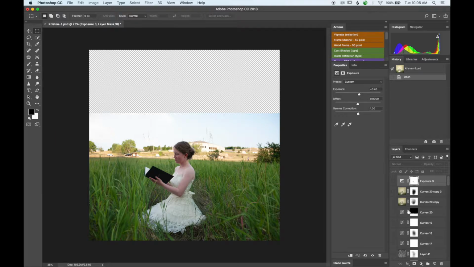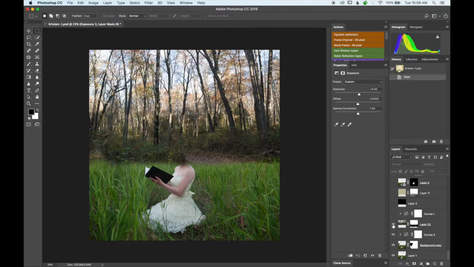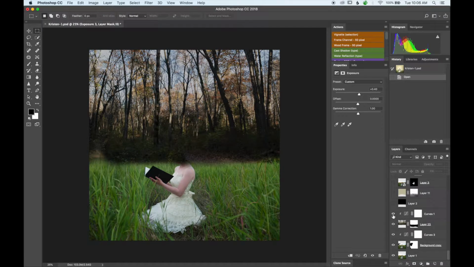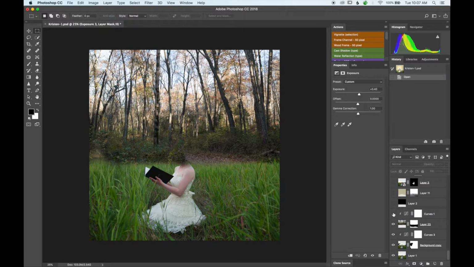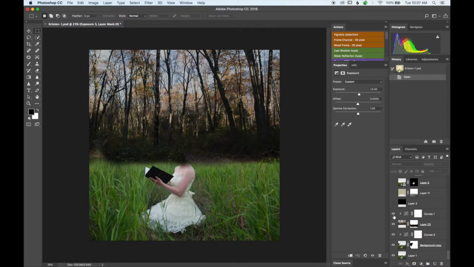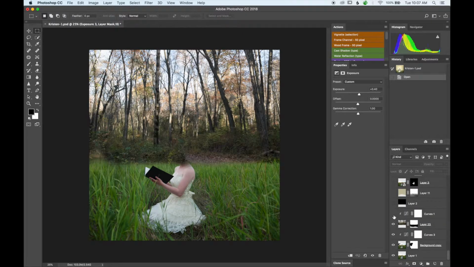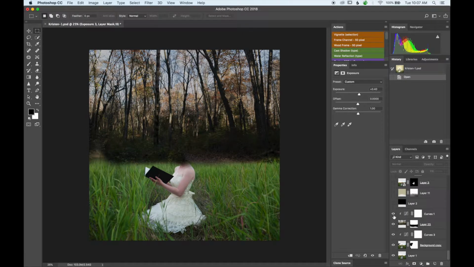I got my layers all the way over here on the right-hand side, and I am just adding layers one by one. Oftentimes, if there's a dramatic enough change that I wish to be in the video, I will not do the curves layer. For example, this is just the trees layer that I added on top of her, and pinned to this layer is this curves layer that makes it darker. Now, depending on how many layers you have, again, we're trying to keep this under 1 minute for Instagram.